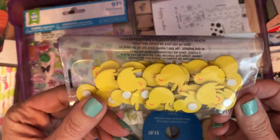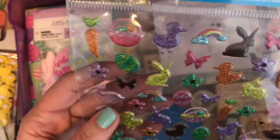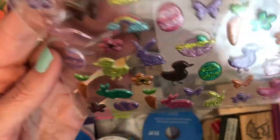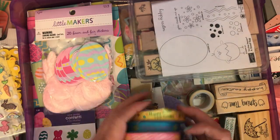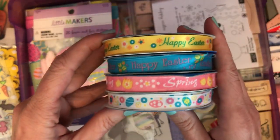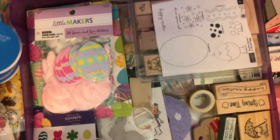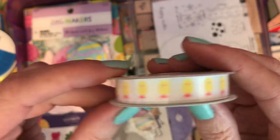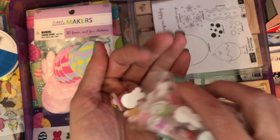We have some chicky wood things, cute, puffy stickers. These look like Walmart. I may have actually just purchased these because, I mean, I do like to add some new stuff to my stash, but I don't remember. We have some ribbon, just Easter and spring ribbons, and this little chick ribbon. That's cute.